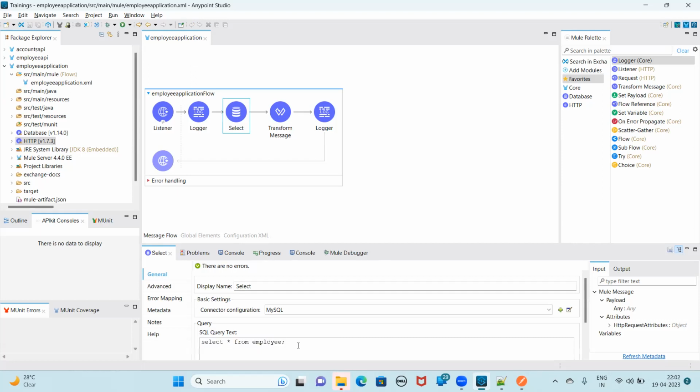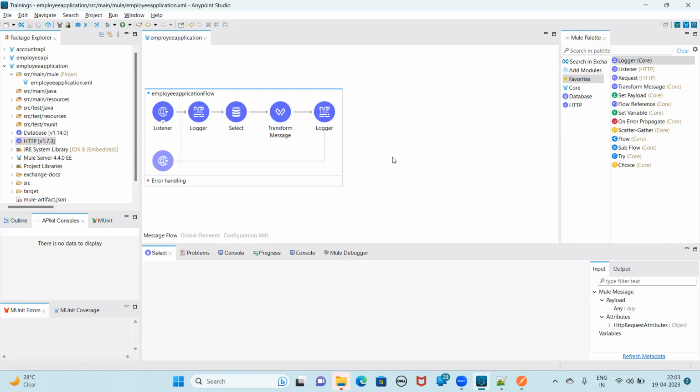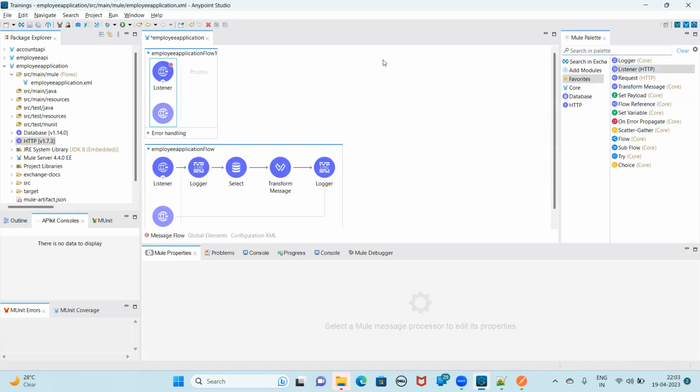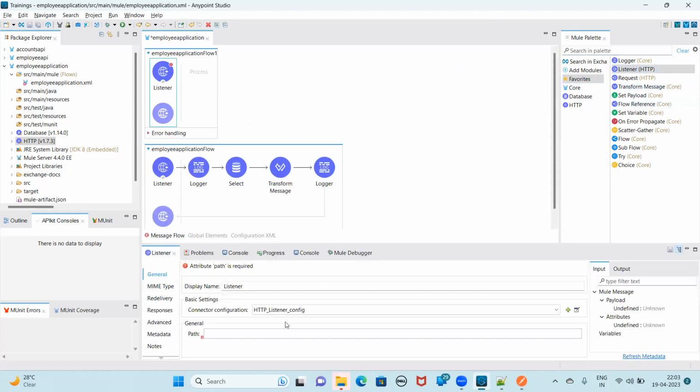Employee where employee ID equals the input field you have to consider. Okay, first, what is the plan? Can somebody tell what is the first thing I need to do? What can be dragged onto this canvas? Please, HTTP Listener, because the listener is the one who will listen to your request. So what is the next thing in it?